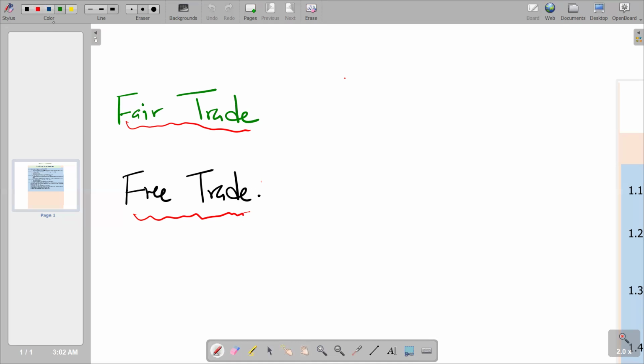So going on to understand what is fair trade, we see that fair trade is a term used to describe the arrangement designed to help producers in developing countries achieve sustainable and equitable trade relationships. So this is a way of buying and selling products that makes certain that the people who produce the goods receive a fair price.